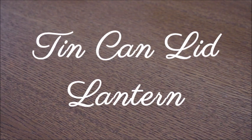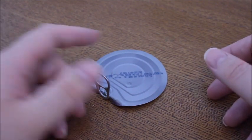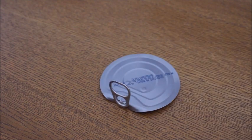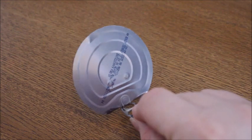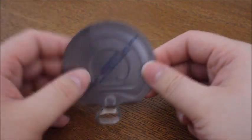You know, when I eat a can of tuna, I have done projects with the can itself, but I have never done anything with the lids. And so, today is the day for the lids. So, my idea is to make this into a lantern. Yes, you have heard right, a lantern. So, let's start out.